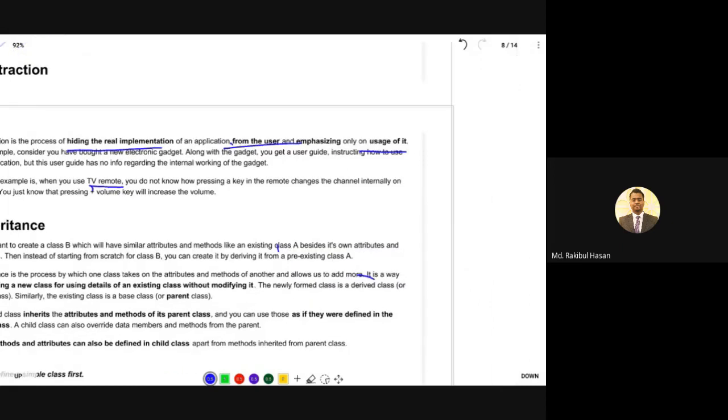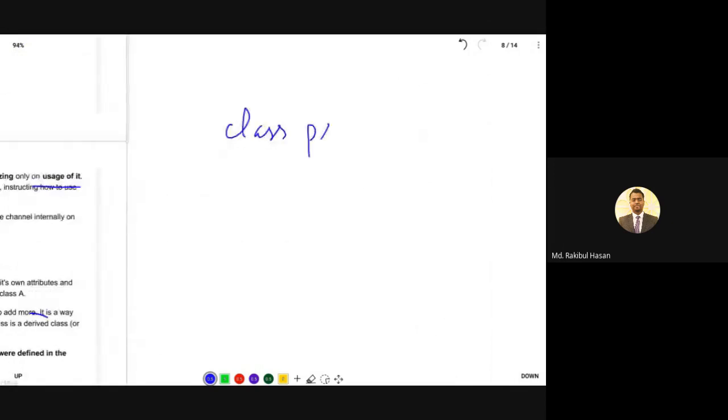In our previous example, we have a person class, and within the person class we defined some variables as private, like the age variable, which was private, so we could not access it outside.